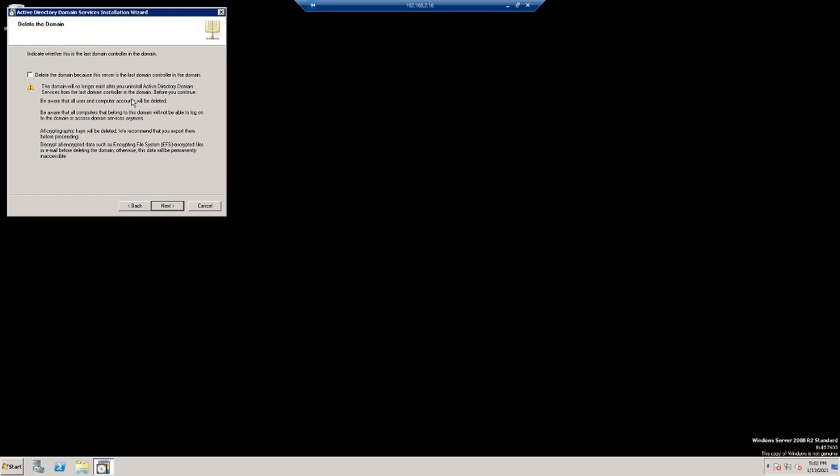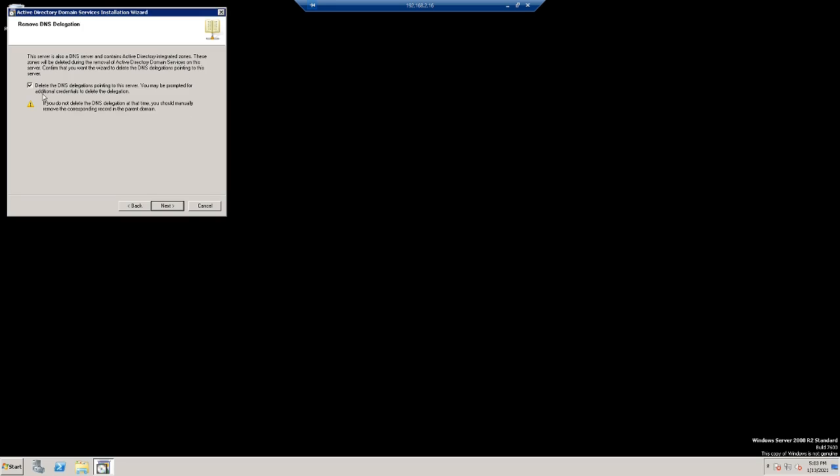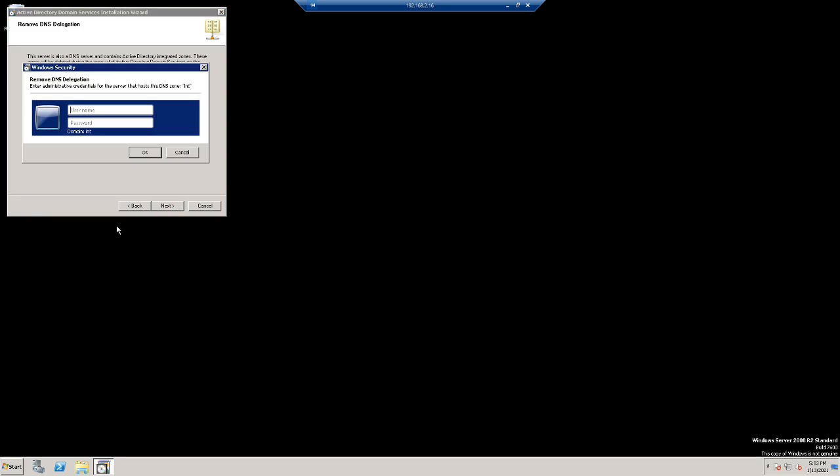Next, this is not the last domain controller, so we will not check that box. Otherwise, we'll really have some headaches. Delete the DNS delegations. Sure, we take all the defaults here. And this is going to need administrator permissions to do such.